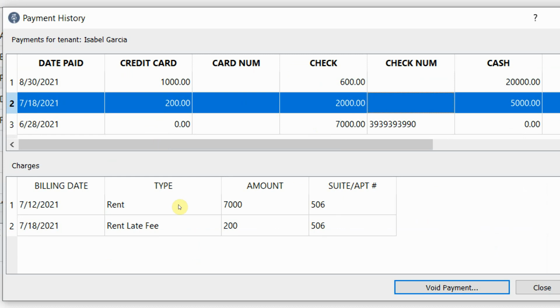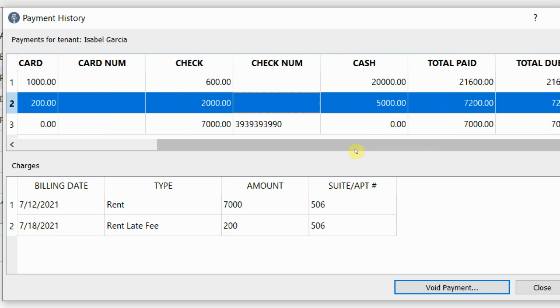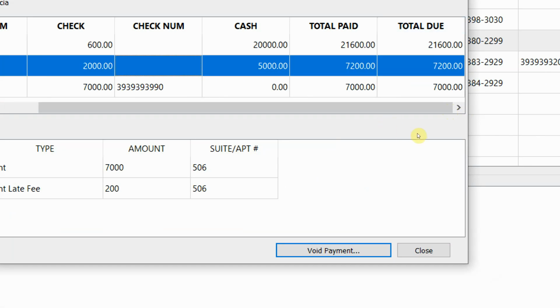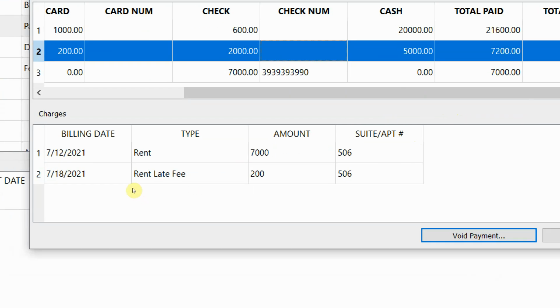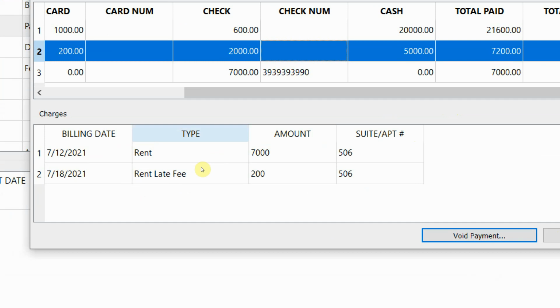And then the details. See, here she paid. Well, you can see the total. Total paid 7,200, and the total that was due, so 7,200 was due, and then she paid all. Okay. So then below you see the details of the transaction.